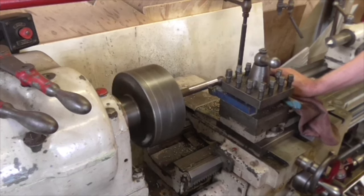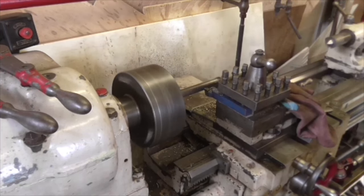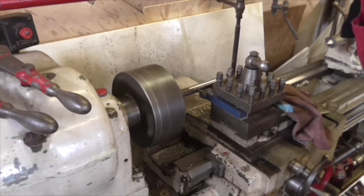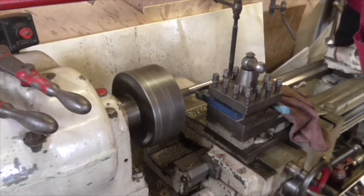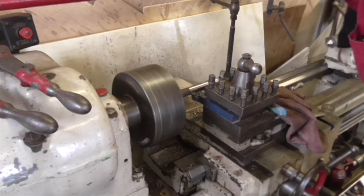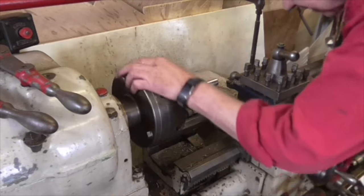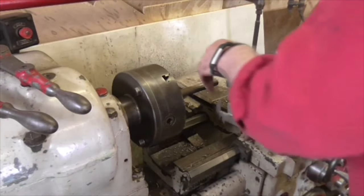So rather than file the holes out, I'm just taking a tiny skin off the pipe. And I mean a tiny skin. This is just a very fine cut to get it evened up. Because as you might guess, it's not running perfectly central. So this is cutting on one half of the pipe. I don't know what this is, it's not water pipe. It's certainly structural pipe of some sort. Yeah, it's only cutting on one side, but it might not be far off.